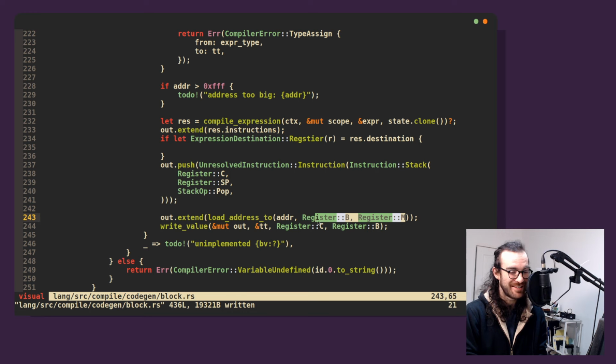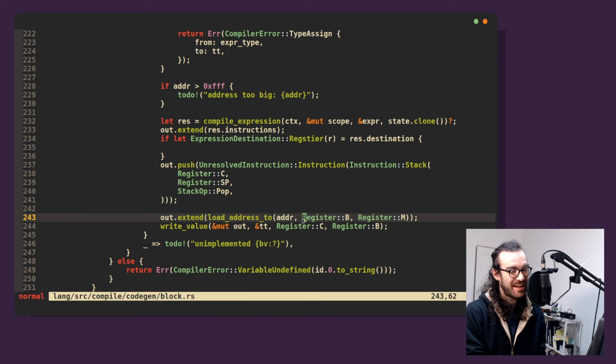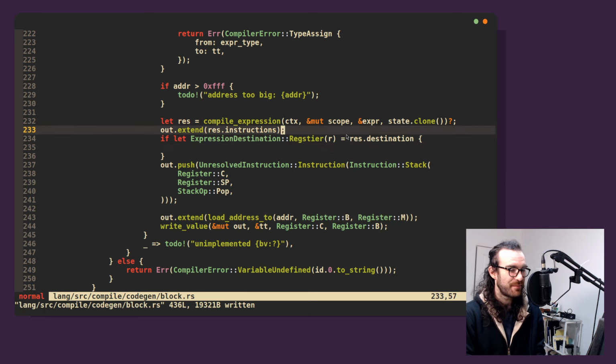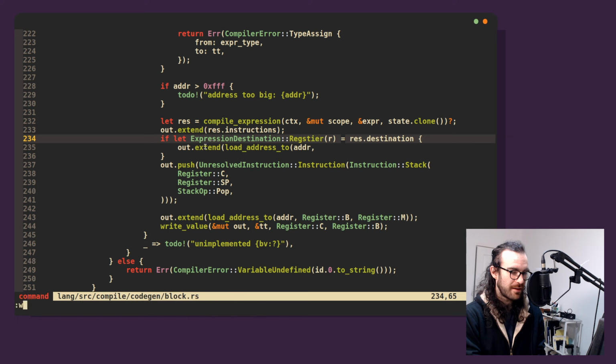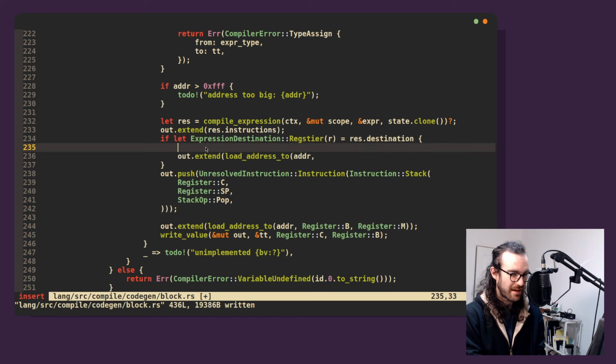So this actually uses extra registers. If this is already in a register, we need to get a temporary register and the page register. So let's say let adder equal.